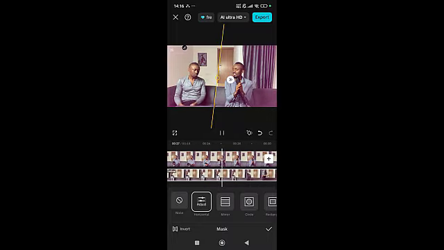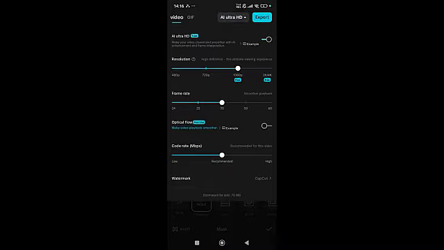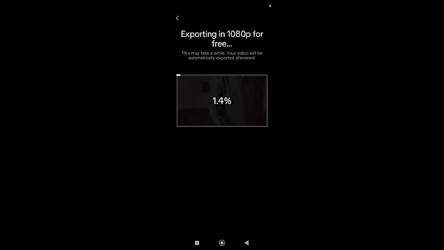So all I need to do, if I'm okay with what I have, is come down to my export here. When you want to export your video, you want to come to your quality here and make sure that you export at the resolution of 1080p. And for your frame rate, you want to make sure that it is 30, so that in case there is a change in the quality when you're uploading it to any of your social media platforms, it can still retain the original quality. Okay, so once I'm good with that, I'm going to tap on the export button here. I'm going to wait for a while, and then this video is going to be exported into my phone. I can go ahead and do whatever it is I want to do with it.